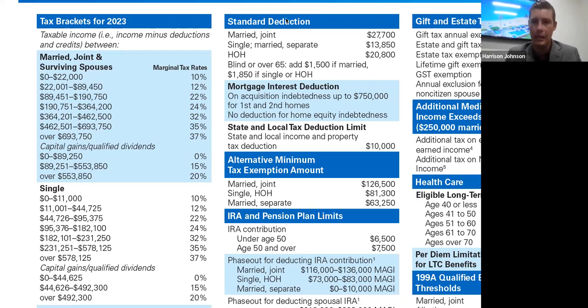And so by understanding the bracket that you're currently in and then projecting out income that you'll have in the future, you'll be able to recognize the different tax brackets that you'll go into over time. And that is the key to understanding how you should be saving and investing money along the way. When to put money in pre-tax accounts like your 401k, when to put money in Roth accounts, when to realize capital gains, when to sell property, all of those things that influence your income. You have to first start at understanding your AGI, your taxable income, and what bracket you're in, so you know how to structure the assets and income sources that you have.